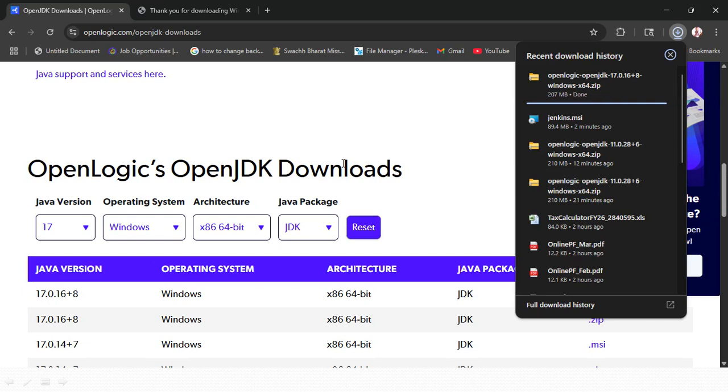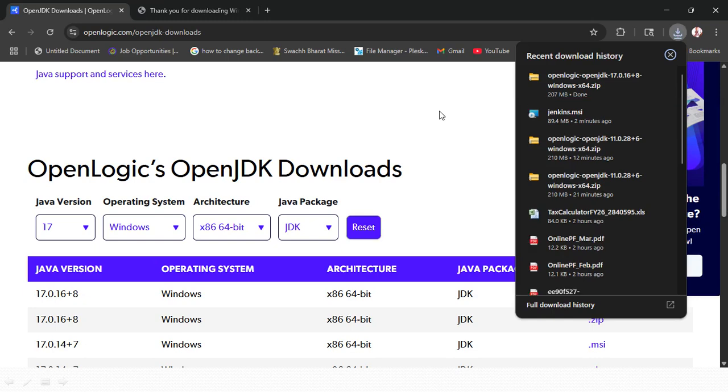So it's almost downloaded. Just wait 2 or 3 seconds. Then we need to do the same steps as well. Yeah, now it is downloaded.